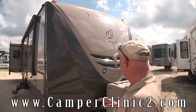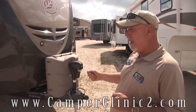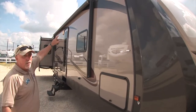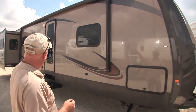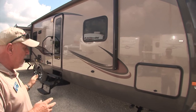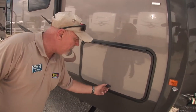It doesn't look like everything else in the park. It features electric jacks, propane bottle cover, and over here you have a huge awning for sitting out and entertaining with your family and friends. There's a really neat window in the door, which is unusual for a travel trailer. We love it.